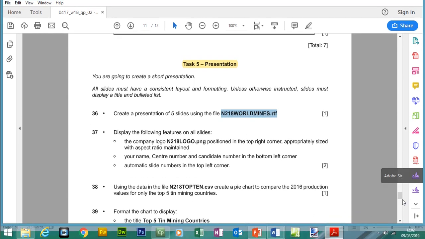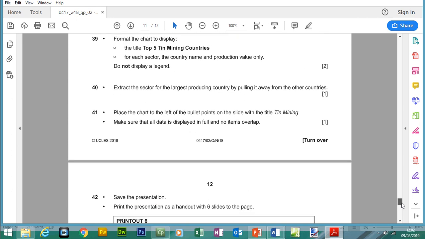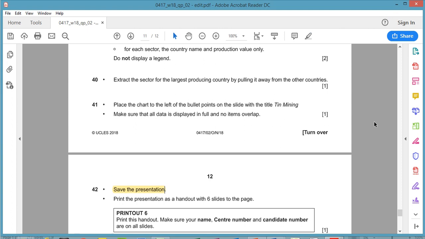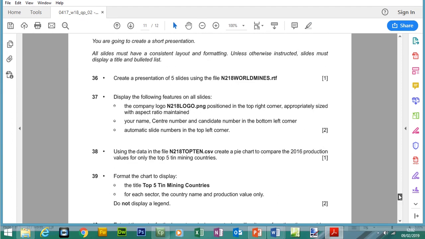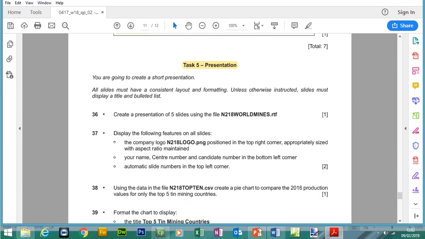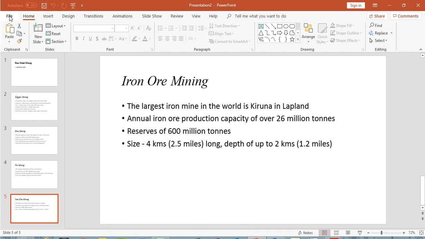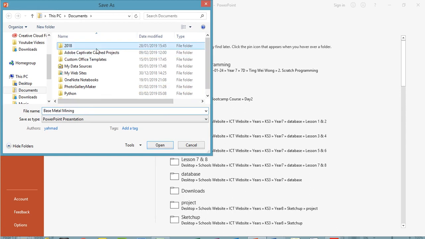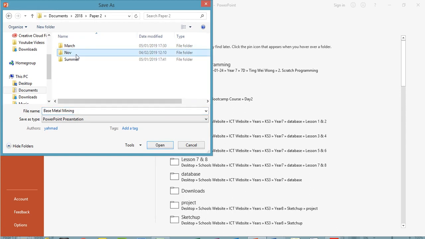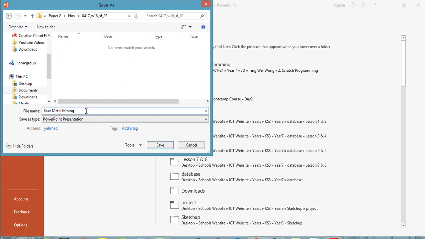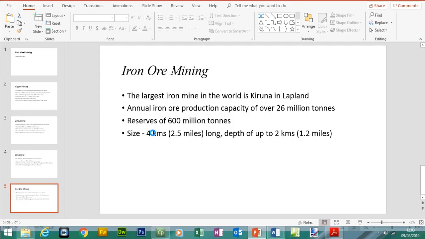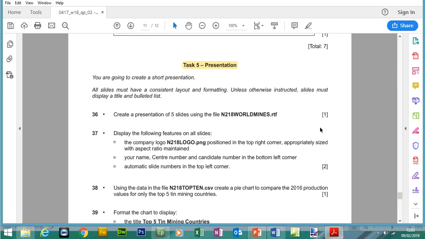So before I move forward, what I want to do is I want to save this presentation. I'm just going to check if there's a particular name. No, there isn't. So what you don't want is you complete all of these questions and then your computer crashes. So I want to save at the beginning and then save hopefully every step. So let's save this presentation. So browse, we're going to save it into the same folder as our source files. Yeah, and keep the same name, doesn't really matter. Save it as PowerPoint presentation. Save.